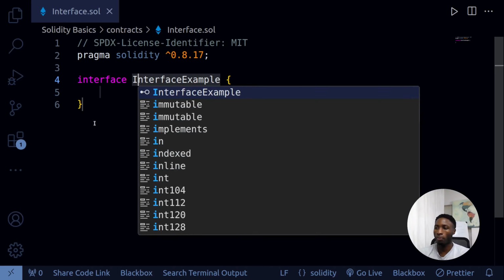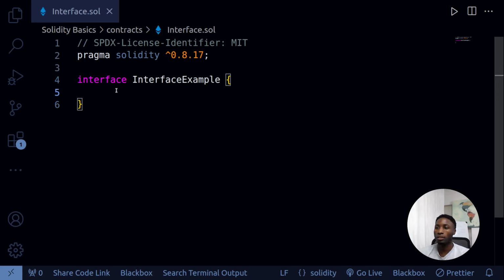With this interface example, as I said, all interfaces don't have any implementation of the functions, neither do they have state variables. Literally, an interface is just like a blueprint of how you want any contract that inherits this interface to implement the functions which are going to be declared here.